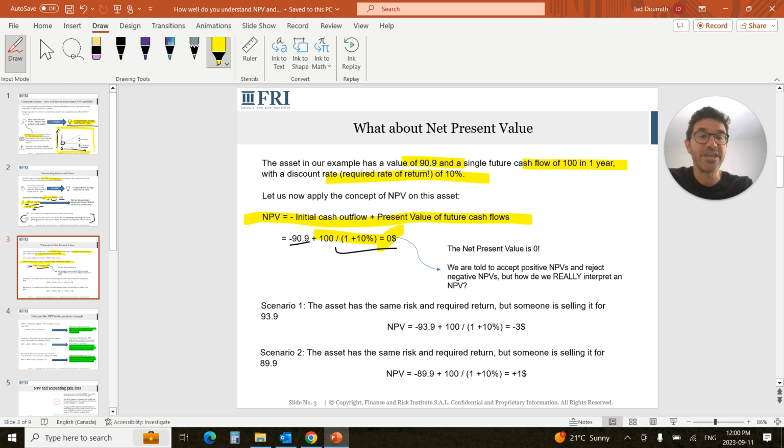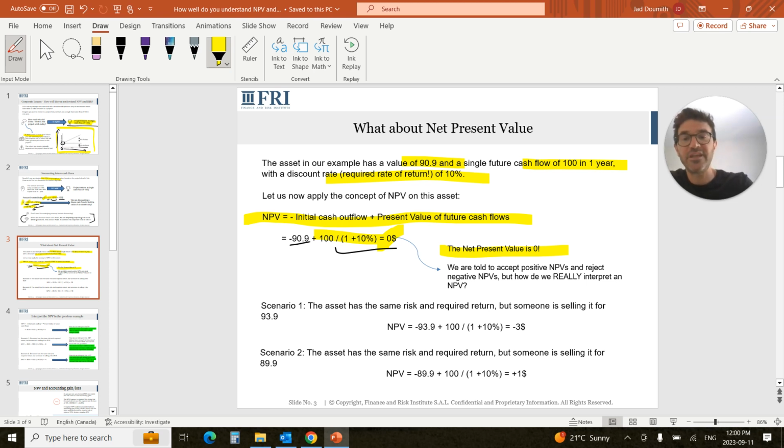So what does this NPV equal 0 mean? A lot of people would tell you this is a project that has no value. It makes no sense investing in that project. Others would say we are indifferent whether we invest in that project or not. In all cases, let's make sure that we have the right interpretation and understanding of what an NPV is.